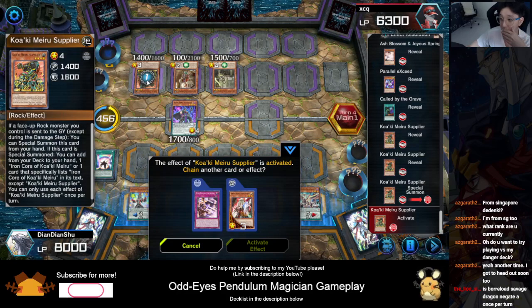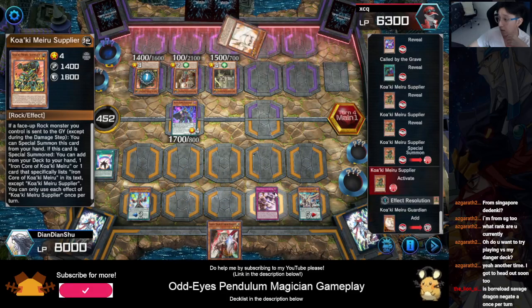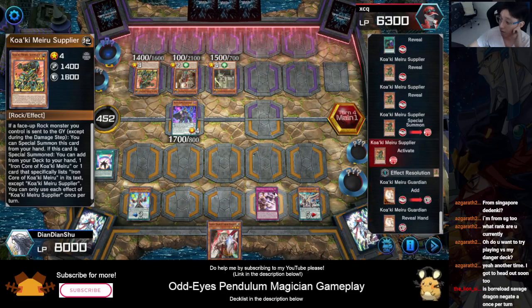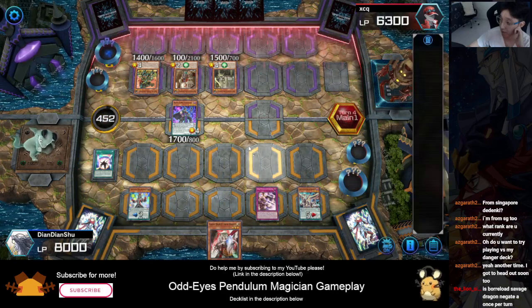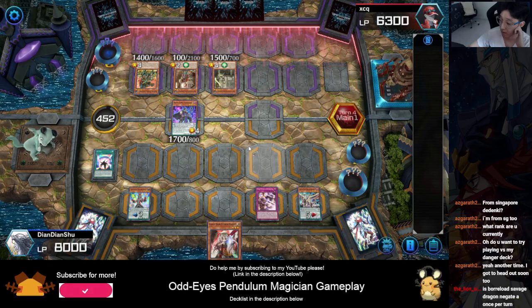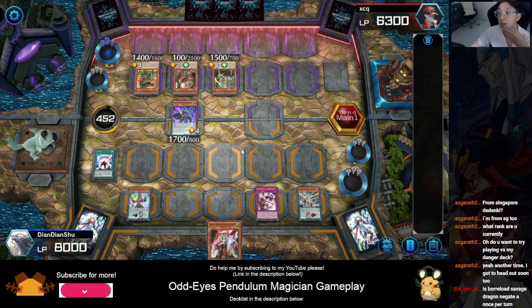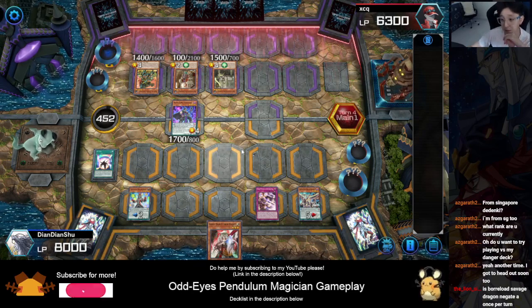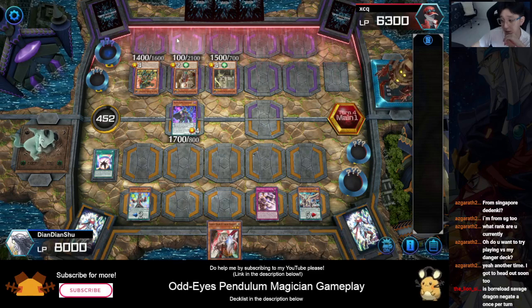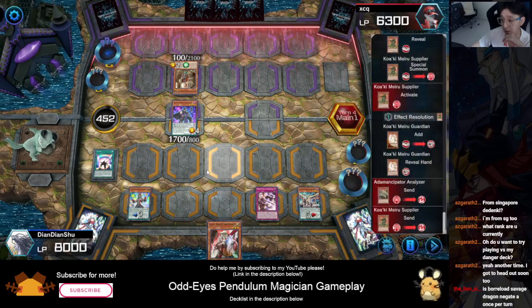Oh, this guy is a problem. Oh, he's got normal summon. Dead. Yeah, I think I'm dead for this game. Okay, I guess 3 win, 0 loss as of now. Let's see what he does. I have only one destruction. He's not getting that guy out first.